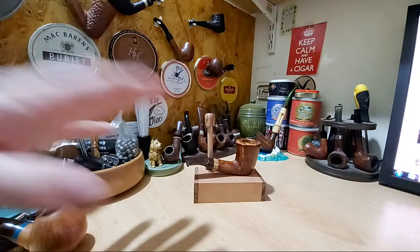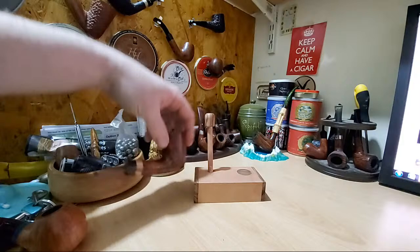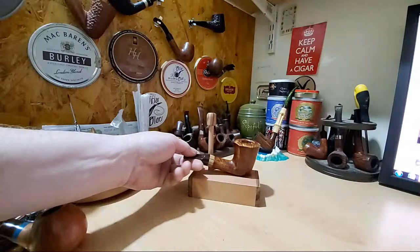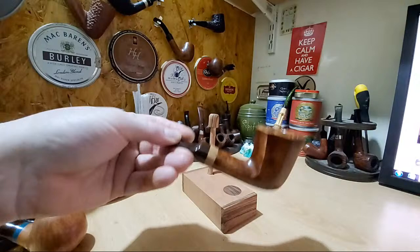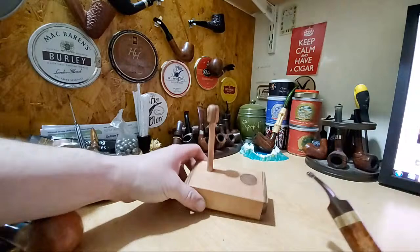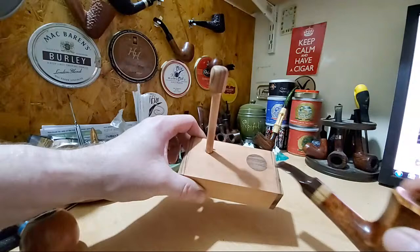So this is very near completion. I've still got to sand it, and I'm trying to get the colouring of the scales there to match the colouring on the band, and I haven't been able to do that so far. It's the same wood, but it's much brighter on this one. But if it's not precise, it's not precise. I'm not going to worry about it. I just like the whole concept, this idea of the wood matching and the disc incorporated into the stand.